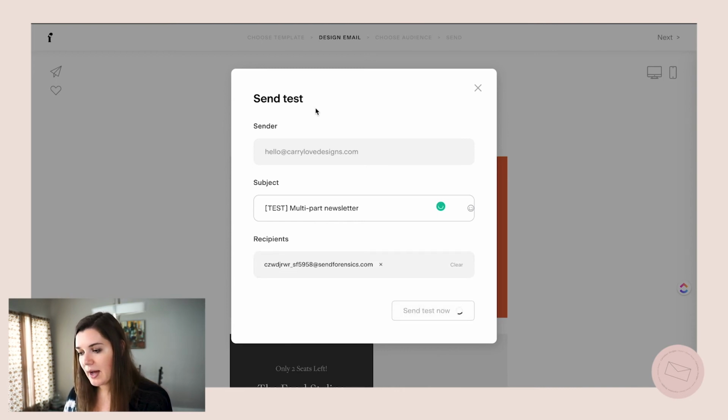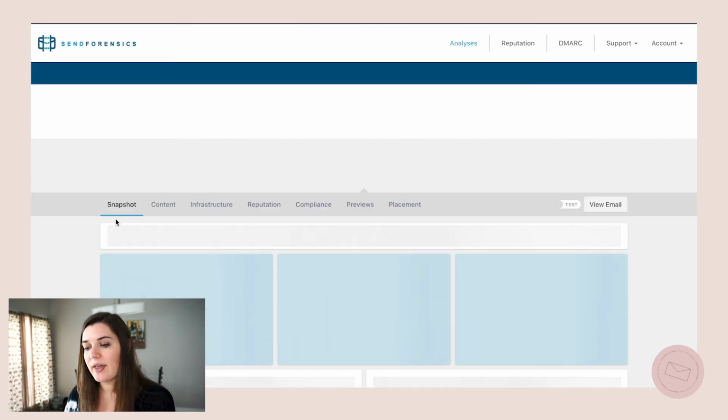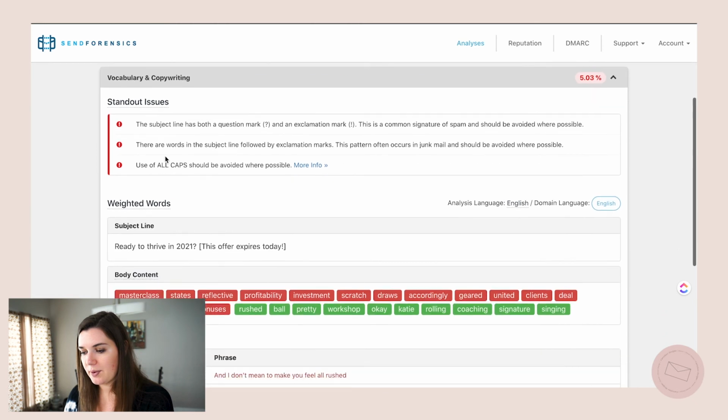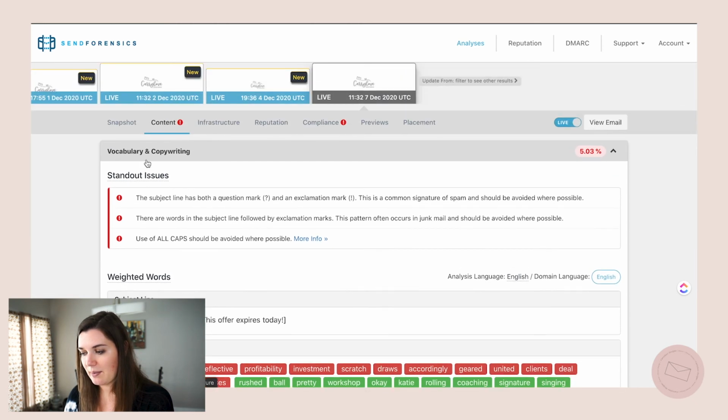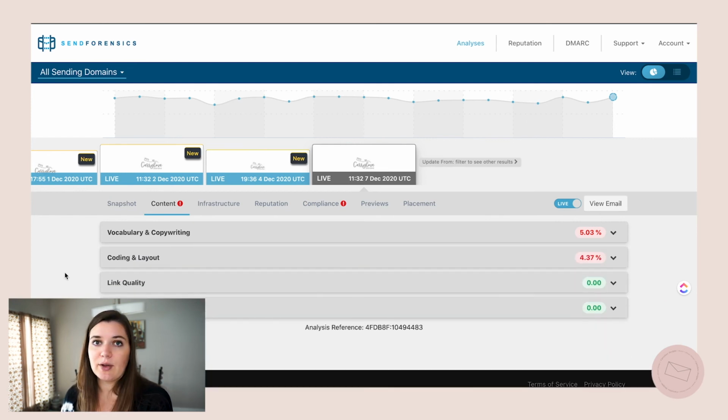Then it will pop up over here in your Send Forensics profile, and you'll be able to check it before you send it. So if you don't want to add them to your audience, that's another way. It might take a second for it to come through. This one hasn't come through yet.